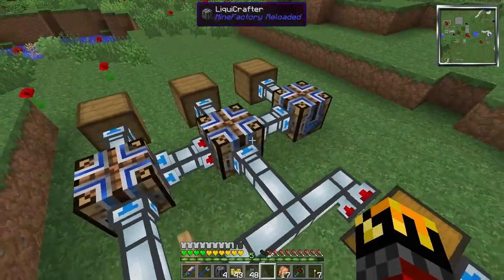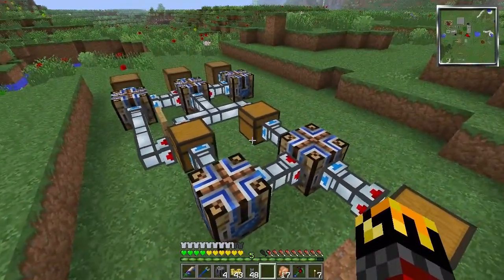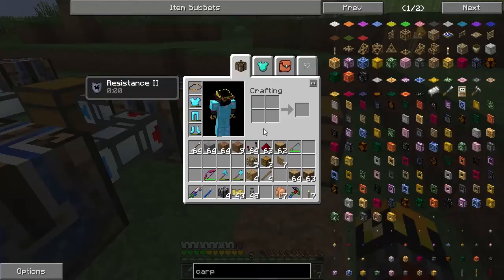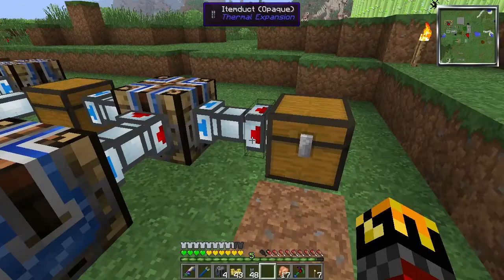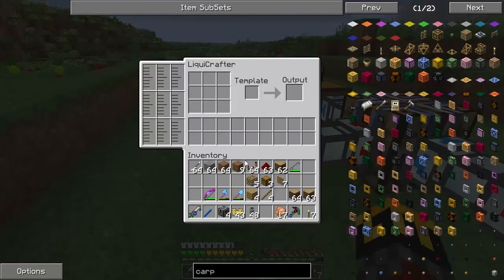2, 2, 1. All right, so the timing is set up right. And so this machine is almost done. What we've got to do is set up a redstone pulse to make it work, because like I said, these liquid crafters might help if I actually put the recipes in these things. Let's make sure all the recipes are in there.